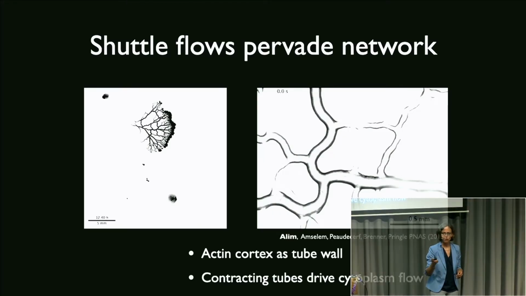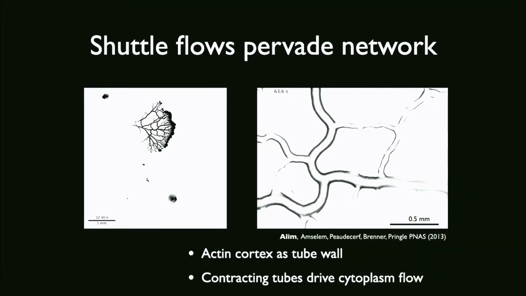we see very organized fluid flows that are here sped up in time, and you see that these flows are flowing in one direction and they flow back in the other direction. And so what is going on here is that these tubes are built out, as I said, as a single cell, right? So you really have, like in an animal cell, these cells are lined with an actin cortex, and the actin cortex is enclosing the liquid cytoplasm that then holds all the organelles and so on.